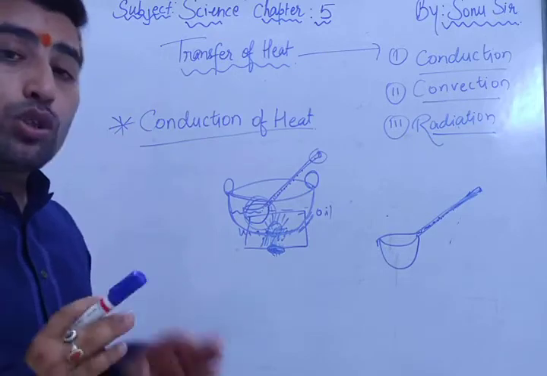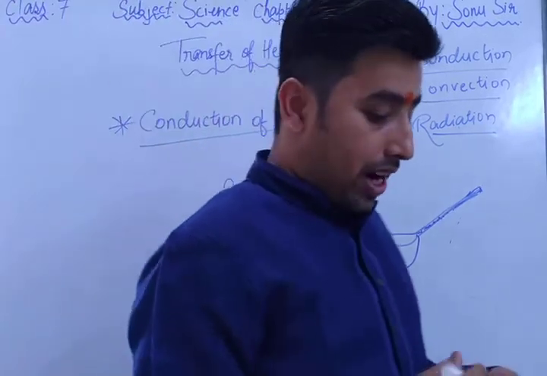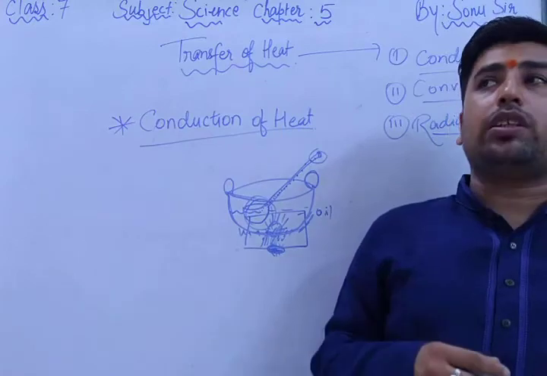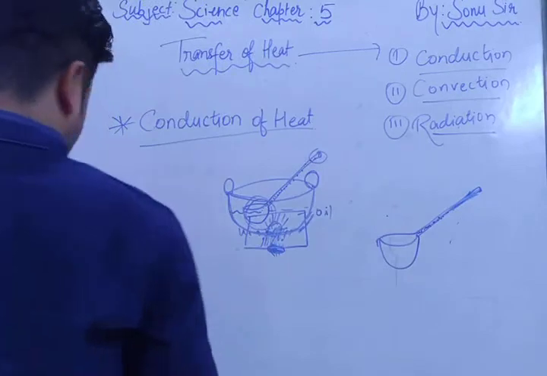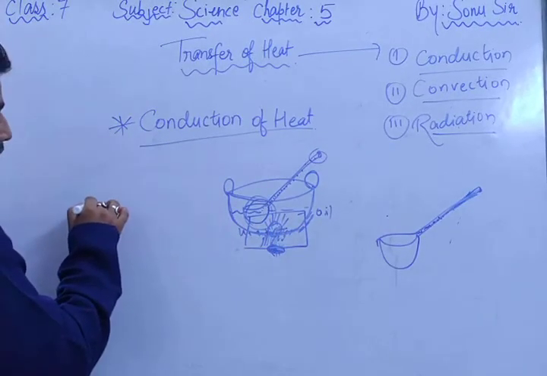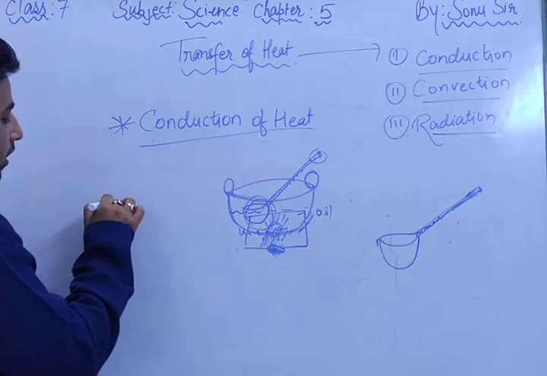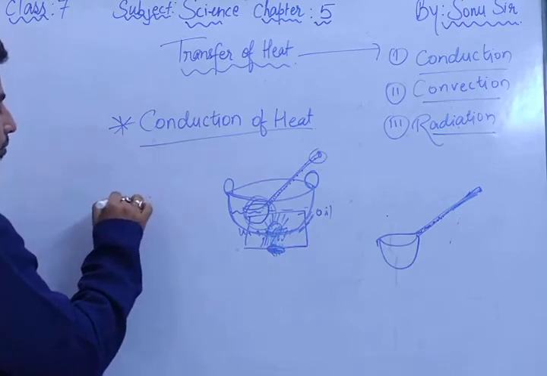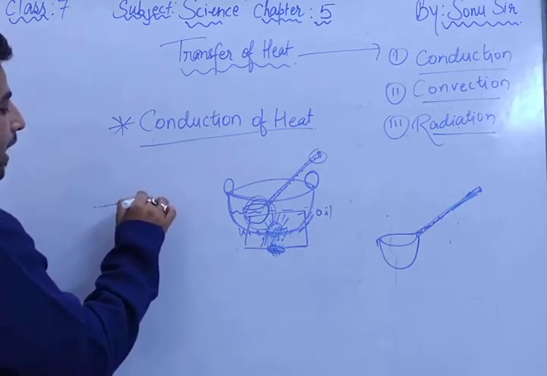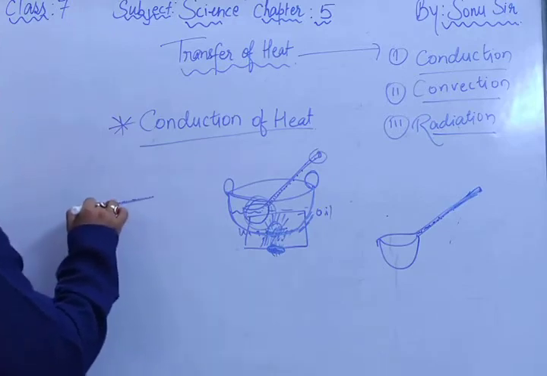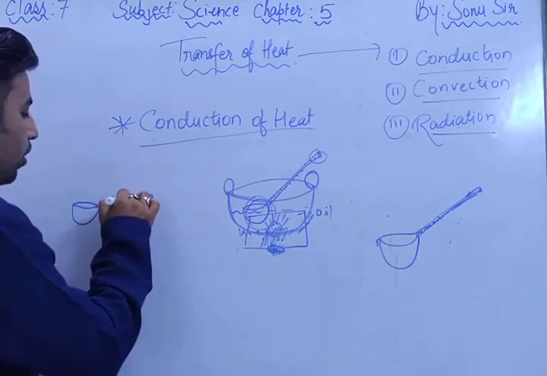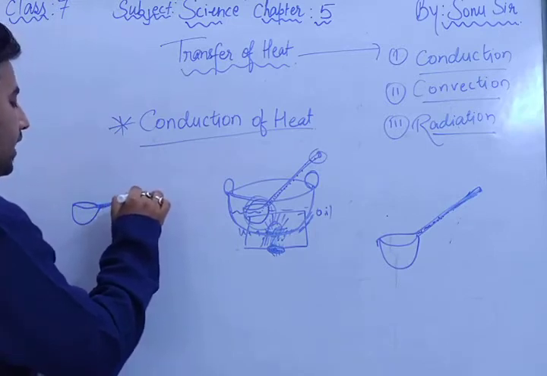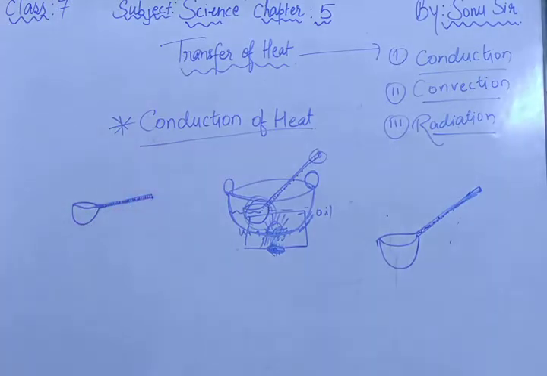And if we talk about solid, liquid and gas, have you heard that matter is of three types: solid, liquid and gas? I hope you might have heard these things in the 3rd or 4th standard. Now, in a solid, atoms and molecules are very close to each other, meaning they are very tightly packed. Just suppose this is your spoon, and in it the atoms and molecules are very closely and tightly packed to each other.